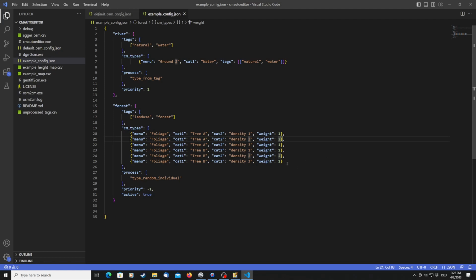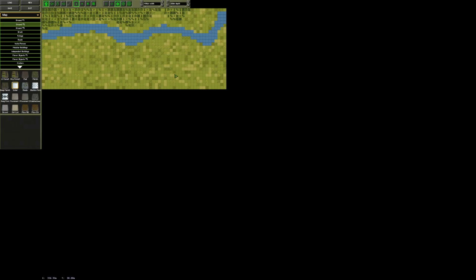Now this may sound a little dry, and remember I told you I'll skip the conversion and CM Auto Editor, and we'll directly take a look at how this works out in Combat Mission. Our result in the Combat Mission editor looks like this. We have our river still, and now there's a forest with different trees and different numbers of trees.